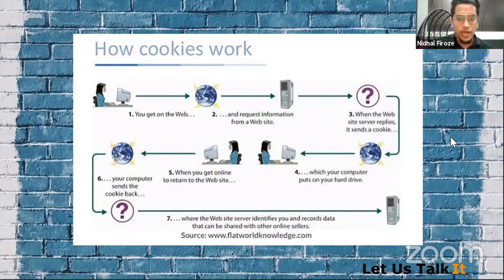So here's a quick understanding of how cookies work, right? You get on the web, and when you try and request information from a website, it always replies from the web server, and it gives you back that information. And while it does that, it drops a cookie, primarily the cookies reside in your browser. Okay. So when you go back to that website later, again, the cookie or the information within that cookie is sent back to the server, and it returns information based on the cookie.